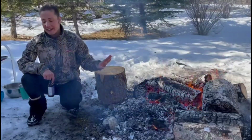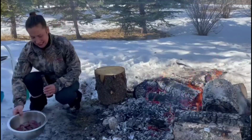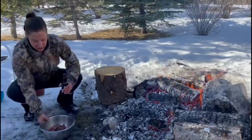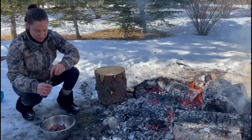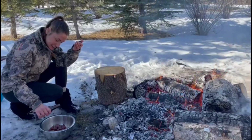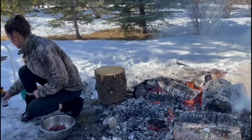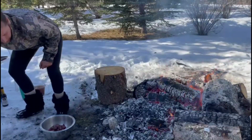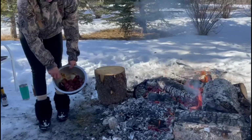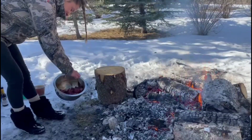Today we're gonna make a bison stew. It's a little hot on the face, but nice stew meat from grass-fed bison. Pour some organic Worcestershire sauce on it. Give her a nice stir. There's some other spices in there.